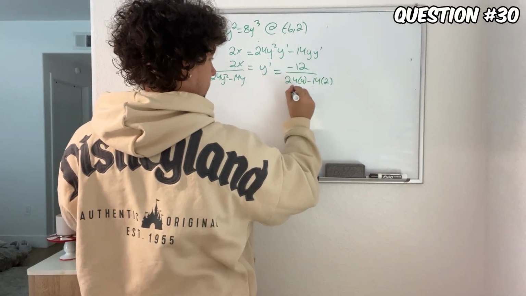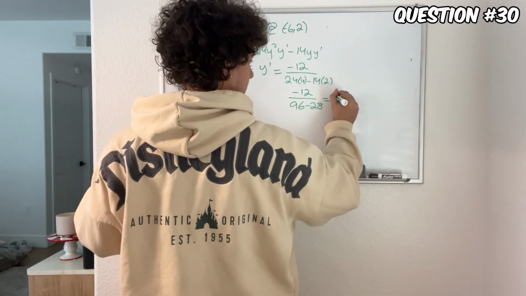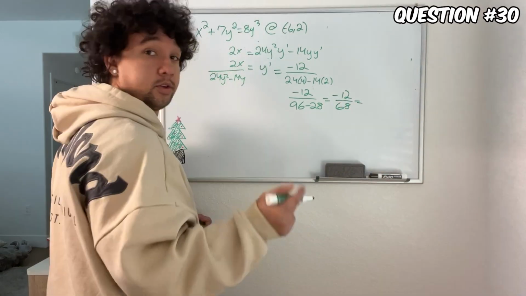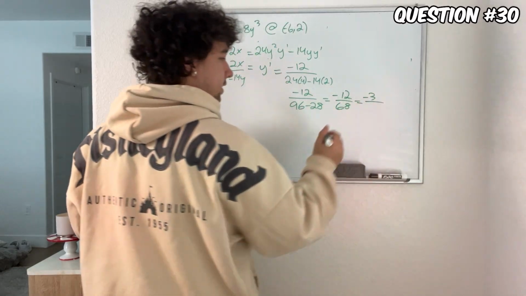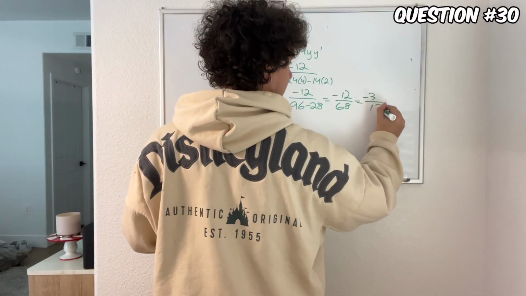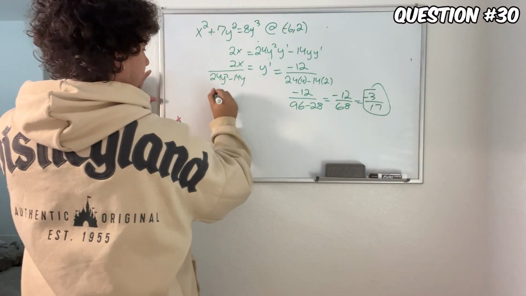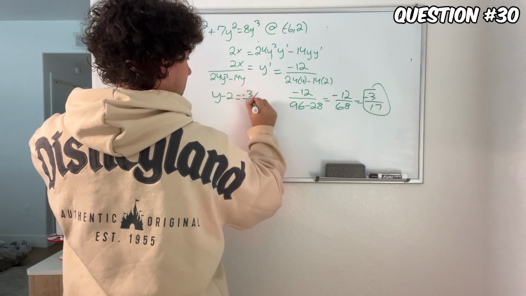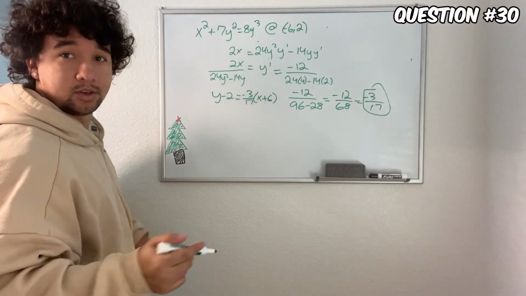Well, 24 times 4 is equal to 96 minus 28. This is going to be equal to negative 12 over 68, which is equal to, so they're both divisible by 4, so negative 12 divided by 4 is negative 3. 68 divided by 4, 4 goes into 6 one time, with 2 remaining, 4 goes into 28 7 times. Gives me negative 3/17. From here, smooth coasting, y minus 2 is equal to negative 3 over 17, x plus 6. And then for the sake of time, I'll leave it there, but you know what to do. You just do the rest of it.